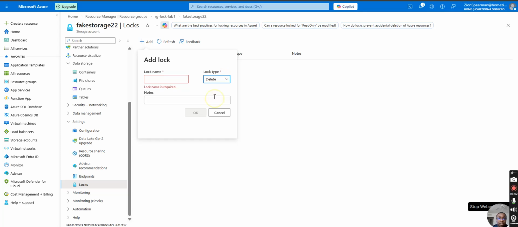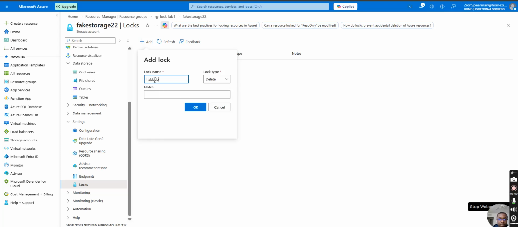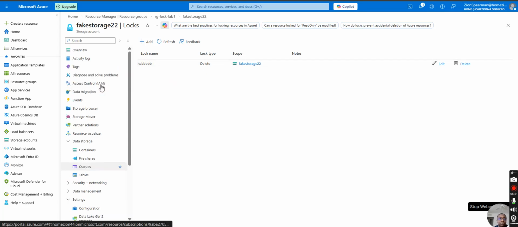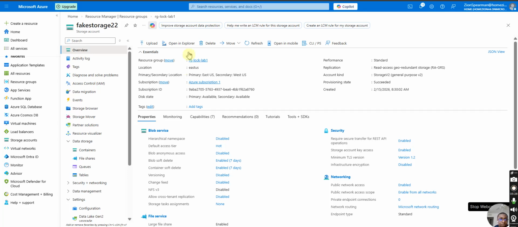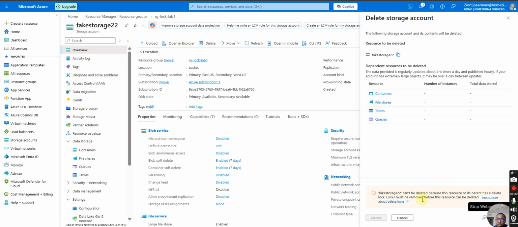I'll say delete for the time being, name it, and apply a lock here. So what that does is I can't delete this storage account. It says fake storage 2 can't be deleted because this resource or parent has locks that must be removed first.